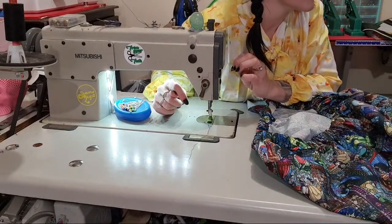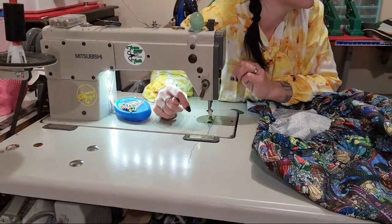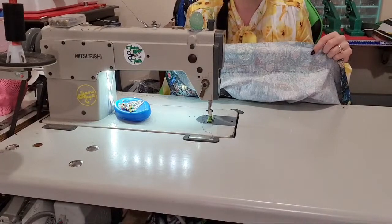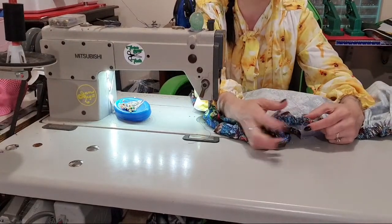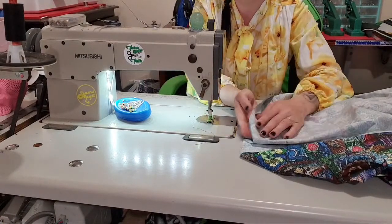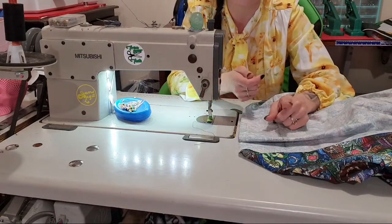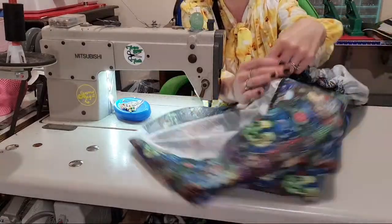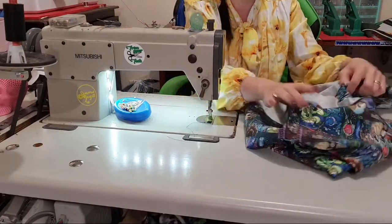If I wanted to add a lining material, would I attach it to the skirt after I tack the gathers together? So what I would do — if you want to put a lining in this, I would stitch it to the bottom first, and then bring it up so it's flat, and then stitch your band on to join the tops. I would probably tack it with a basting stitch — stitch it to the bottom right sides together, turn it over, iron it, top stitch or under stitch it. Then I would lay it flat, baste it to the top, and add the band. So it would be tacked at the top and the bottom — that's how I would attach a lining.